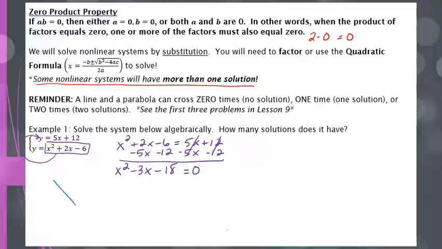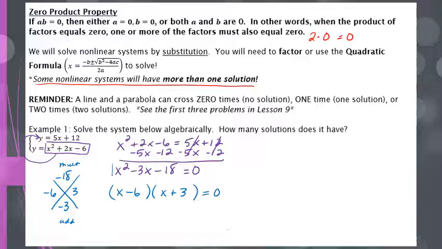In order to factor, we're going to use an easy diamond. I know that it's an easy diamond because my coefficient here is 1. So I put my last number on the top of the diamond, and my bottom number is the middle number from my trinomial. Now I'm looking for two numbers that multiply to negative 18 and add to negative 3. Those two numbers are negative 6 and 3. So what's in purple here is going to factor into two parentheses: x minus 6 and x plus 3. Now here's where the zero product property comes in. I have two sets of parentheses being multiplied, and they equal 0.